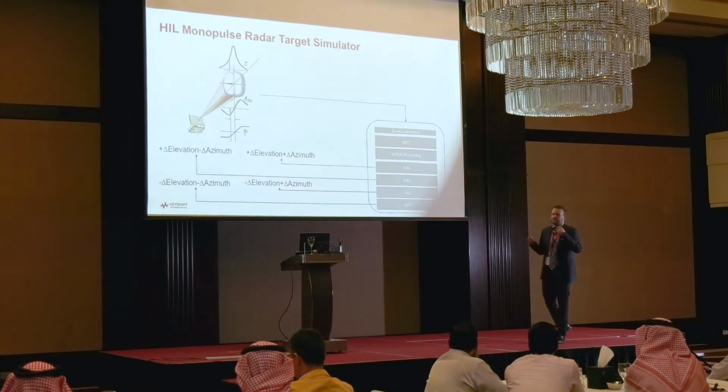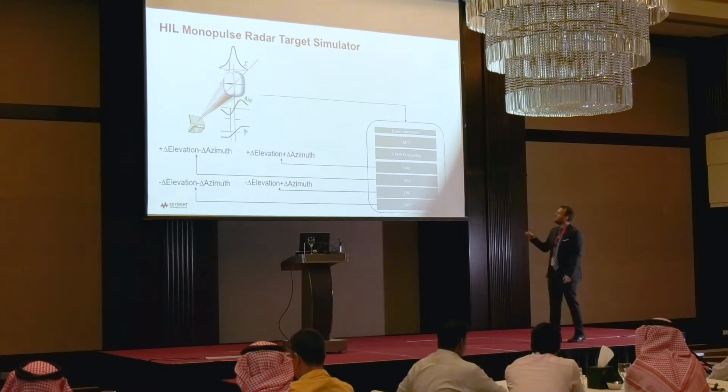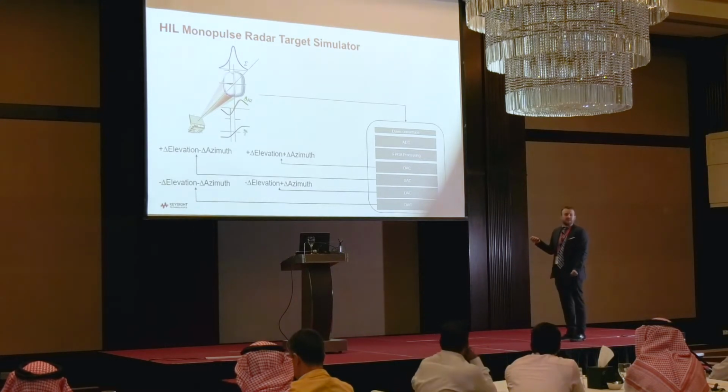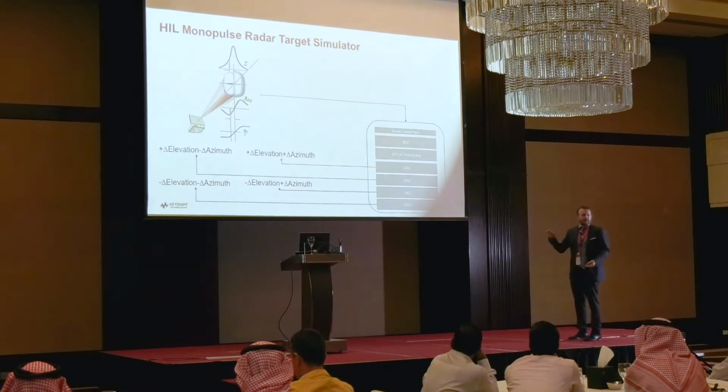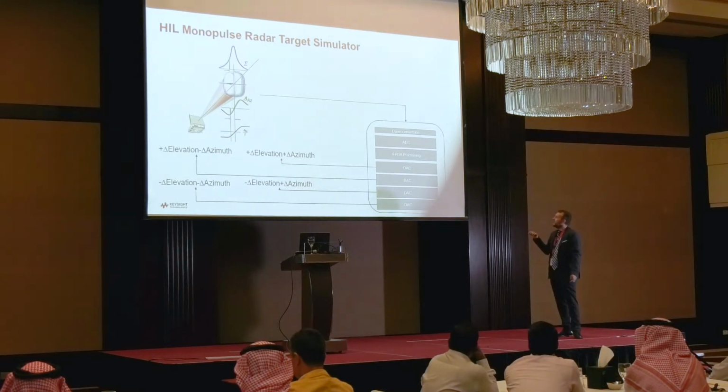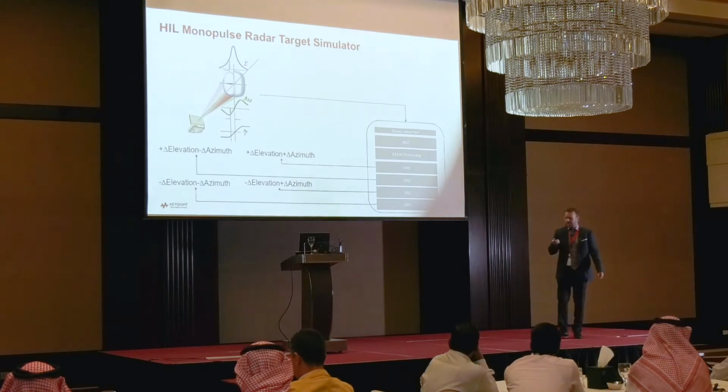I mentioned in the previous talk monopulse radars. Again, it's a combination of multiple beams into a single RF pulse. If we were going to test one of these, we would capture all of that, maybe separate that into various different components, but we would down-convert that, convert that to ADC, and maybe send out 4 individual channels of elevation and azimuth out through our AWG.